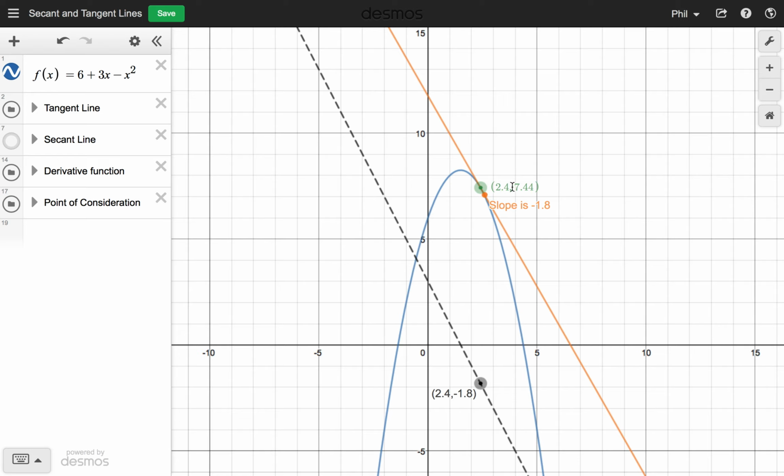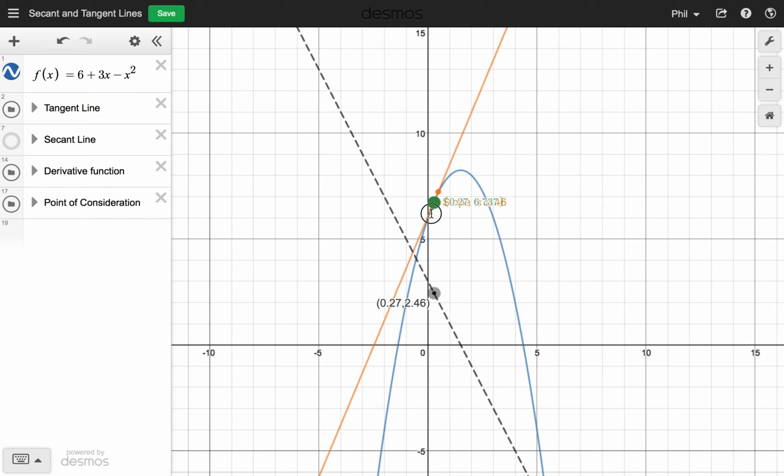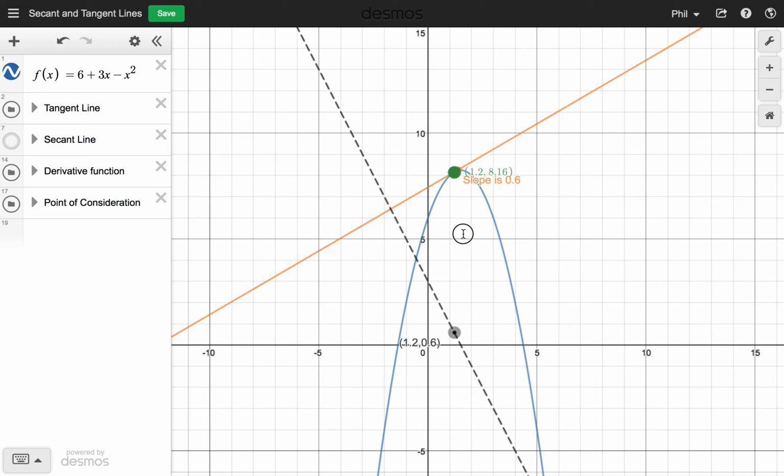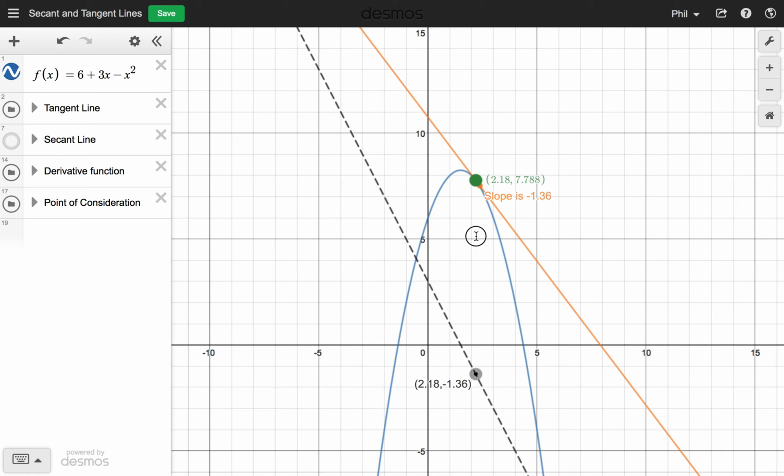So I take the A and the slope of the tangent line to create this dot here. And as I drag the green point, I create a new function because every green point gives me a black point. Connecting all the black points gives me a new function, and this is the idea of the derivative function.